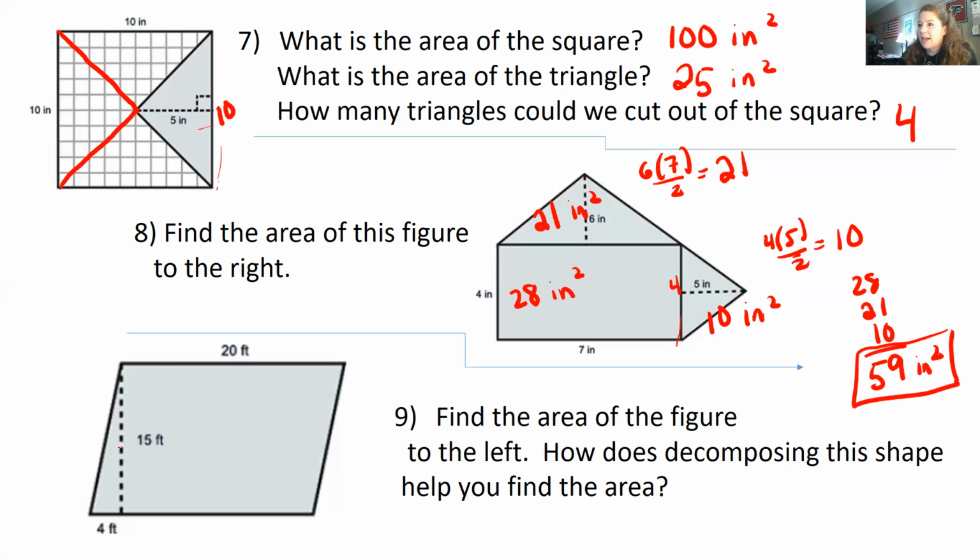Awesome. All right, here we have a trapezoid, or we could think of it as a rectangle with 2 congruent triangles, right? So guys, this is a tricky one. Basically the whole length of this is 20, but when we think about this triangle, it has to match 4 right there, doesn't it? Which means when we find the area of the rectangle, we're not using 20, are we? We're using 16. So this rectangle in the center, we're using 16 by 15.